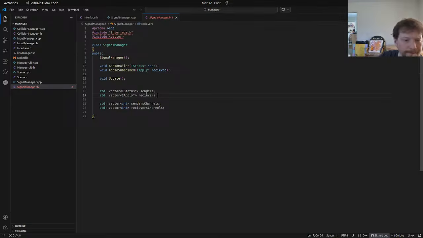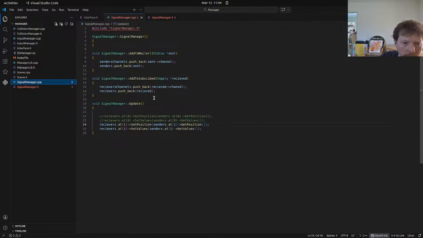Because when we push back their channel and we push back that sender, that's what's happening here. So technically, if we say this number is 0 in the constructor, and then we push this back, this should be 0 too.